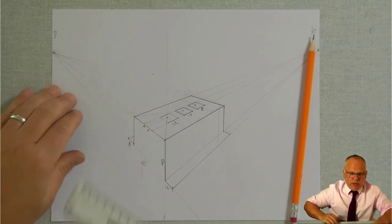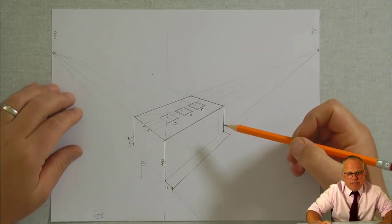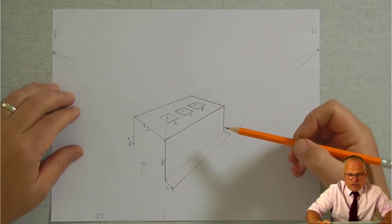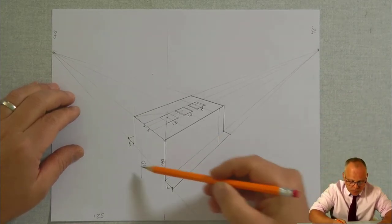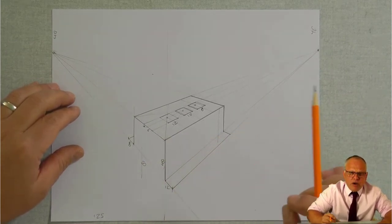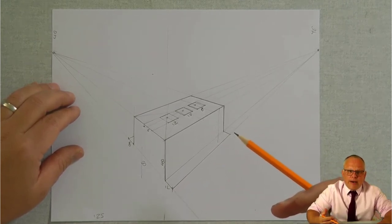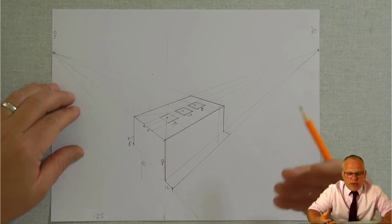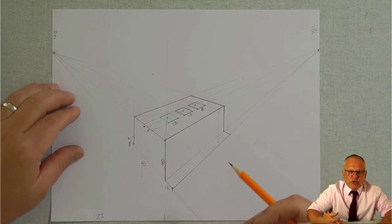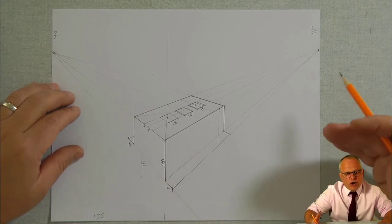So we're going to end up, as always, I do a little sketch of what I'm going to do first of all. This is not a great design for a screwdriver holder, but it's an exercise in perspective. I've given myself some key measurements. Now, I do measurements so that I can describe them to you. When you come to doing your own sketches, you can be much more free with it than I'm being. I'm being very prescriptive to make sure that you're successful, and obviously that slows the whole process down.